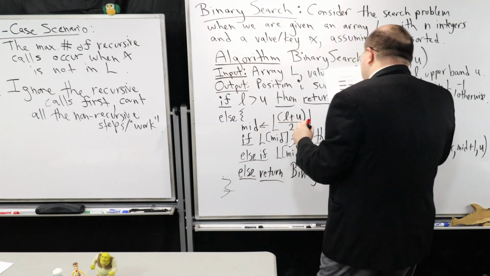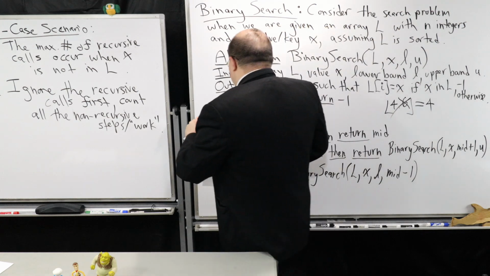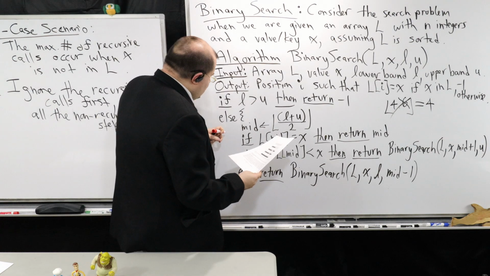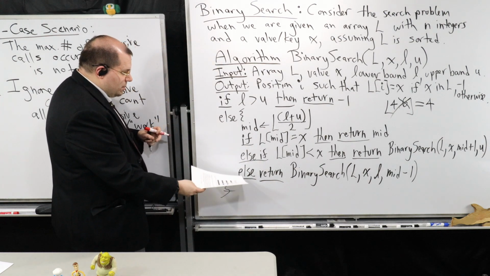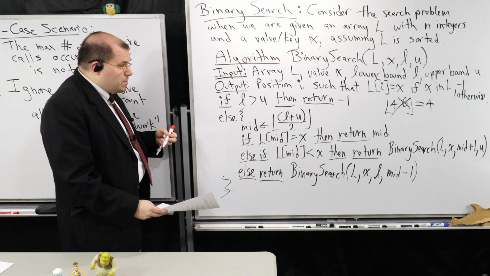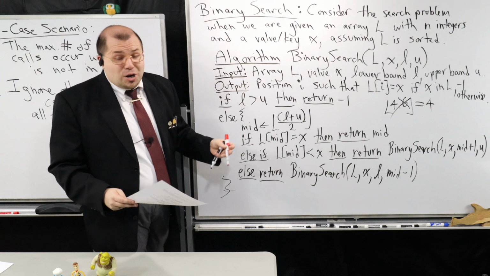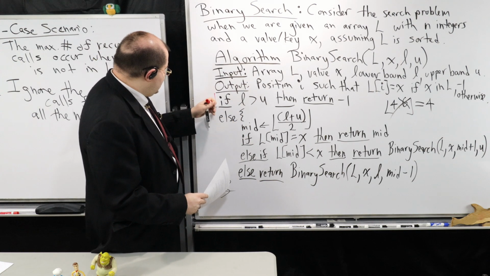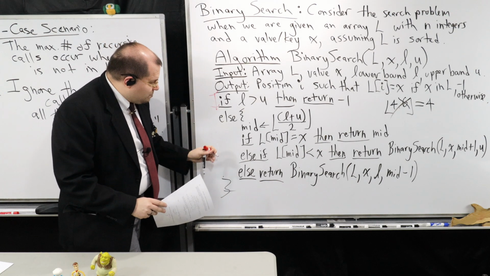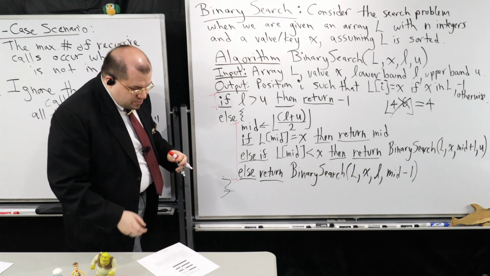So if I'm trying to count these, well, I'm just going to do what I did before, right? So notice that I have all of this inside of here, and I have this if statement. What I'm going to do is I'm just going to count all of these up. Notice that an if statement where I check this comparison and return -1, that's some constant number of operations, right? So that's one part I can identify. And the other part's all of this else block, right? So I have these two right here.